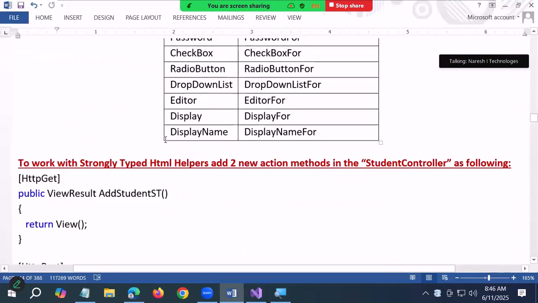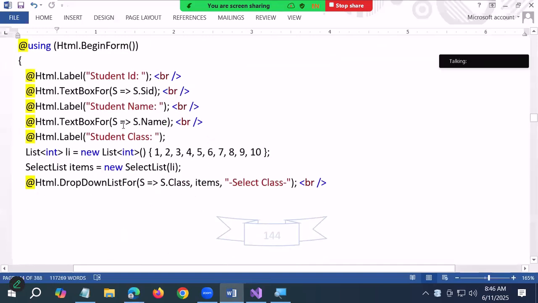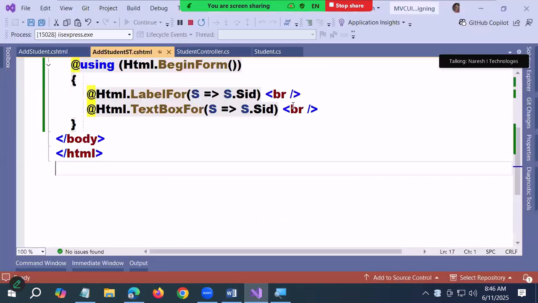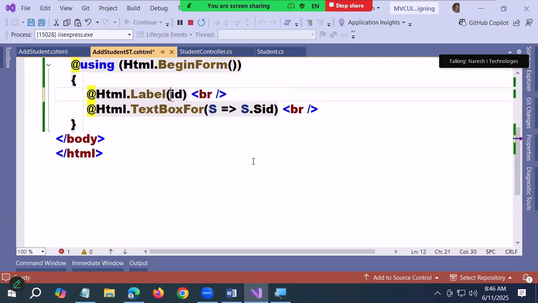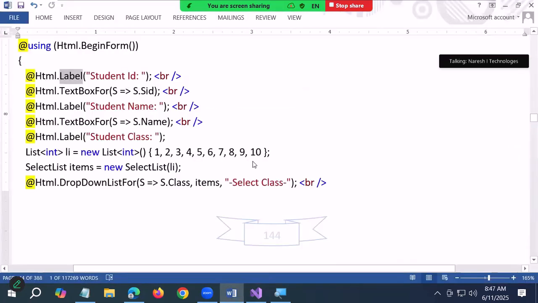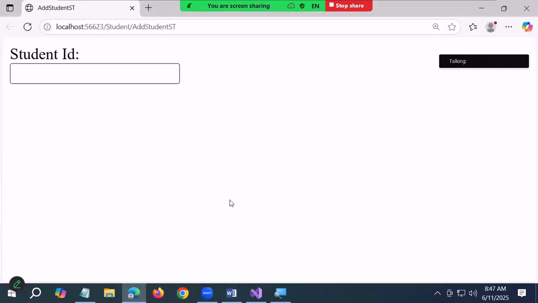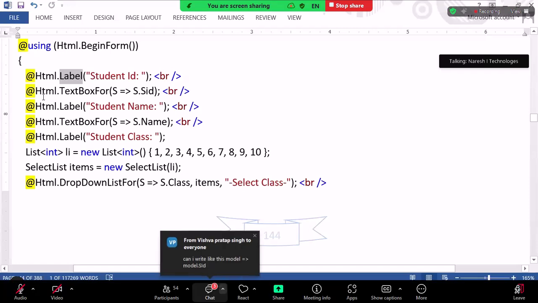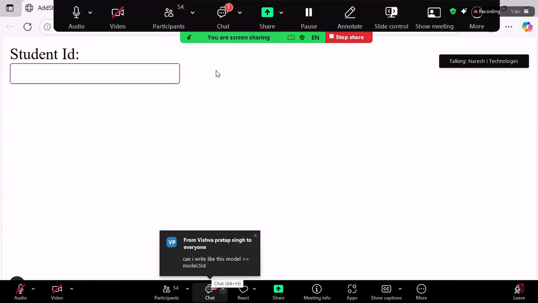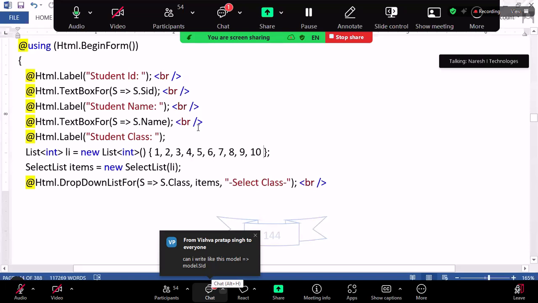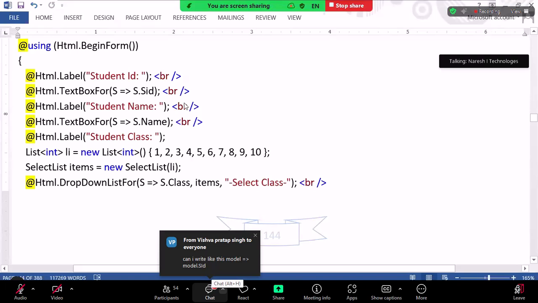So like this, you can go on repeating all the things now. See what I used? I used a label only. If I use a label, I can use my own descriptive text, and now it looks good. For the text box, that should be strongly typed, but for the label, there is no need for strongly typed here. Use the Html helper. Got it or not? So that's how you can do your model binding in this particular context, a very simple option.